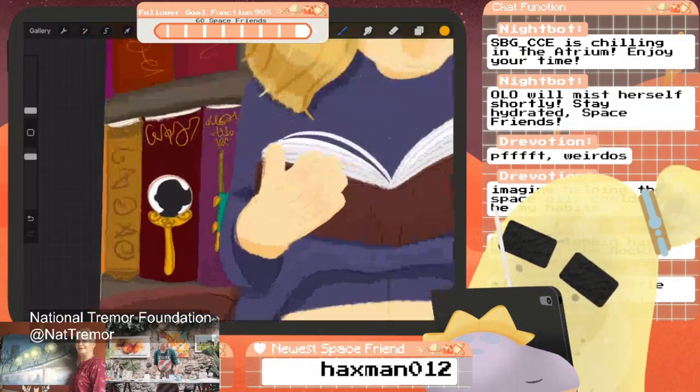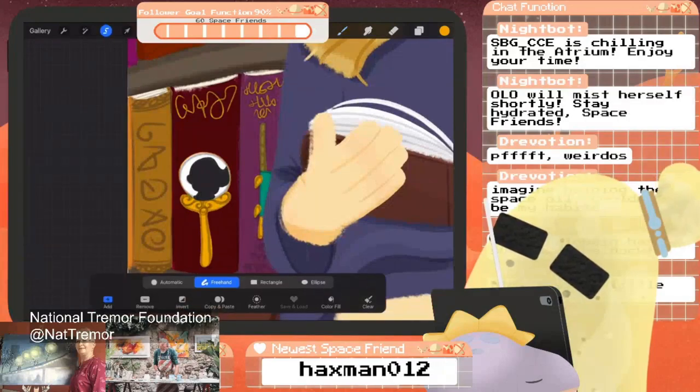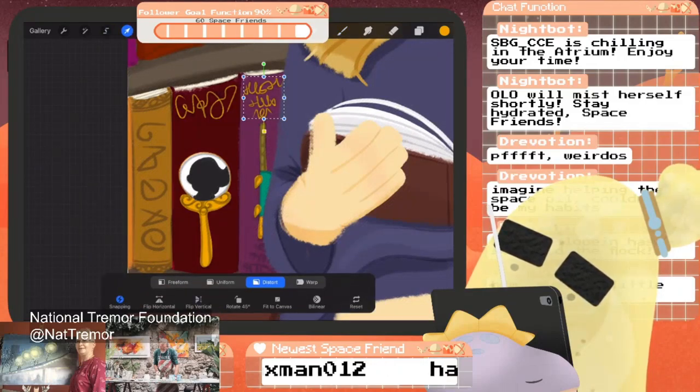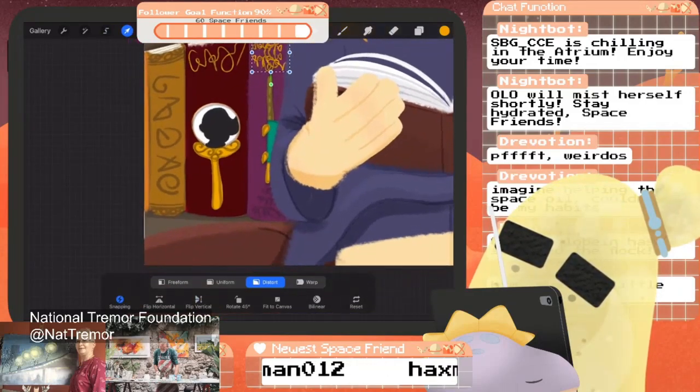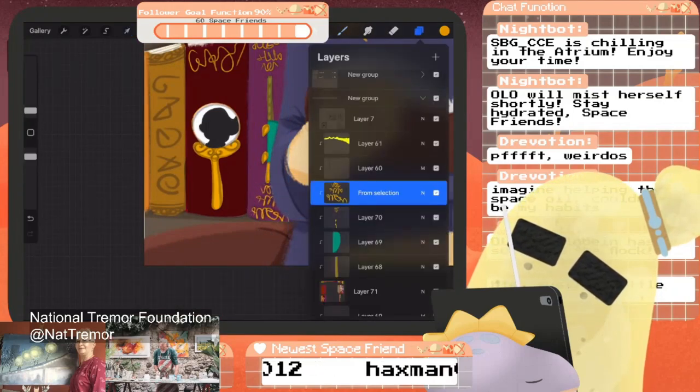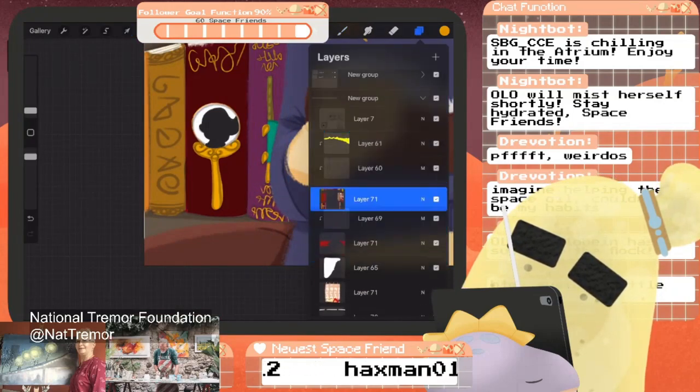Looks like the bottom part's just the top part flipped, so let's get that. Copy, paste. Flip. And place. We'll merge all those down.